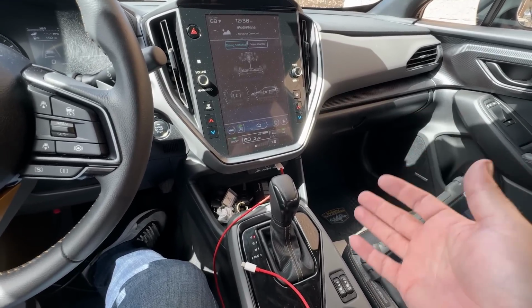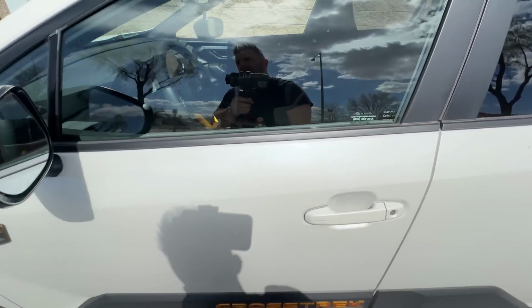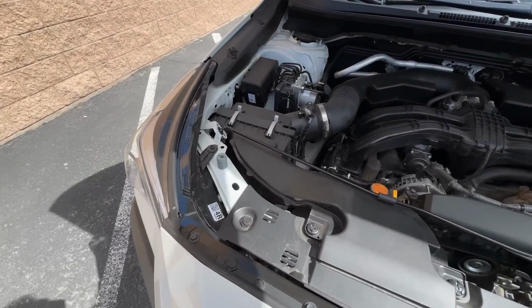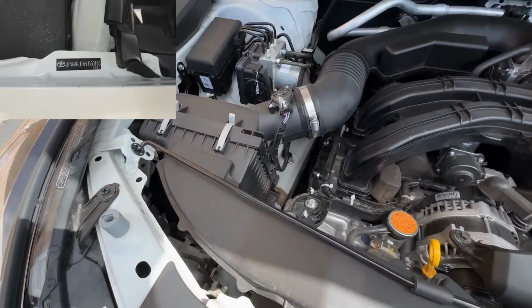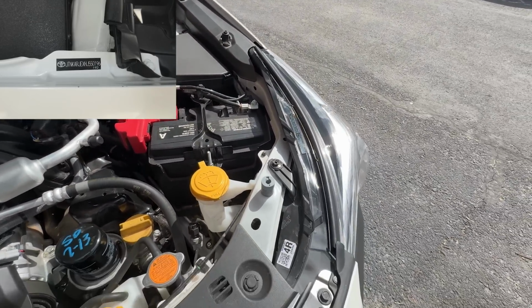A lot of cars have stickers, which we're going to pop the hood on this one to see if it has it. Now, if you look right here, sometimes people actually etch the VIN number in to see if that matches, because that's a very expensive fix. We're going to go ahead and pop open the hood. And we're going to look for certain tags. Now, I don't know if this car is going to have it. I don't see it. But some cars actually have tags where they show that this is a new part. It's not aftermarket or anything else.